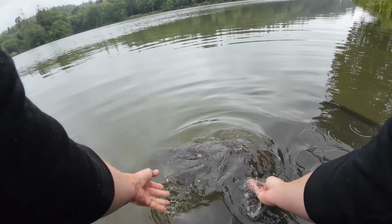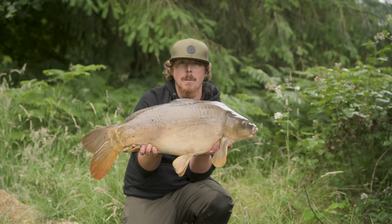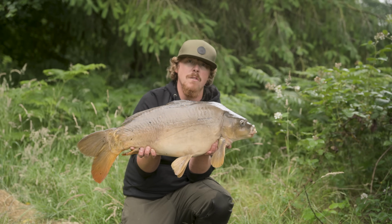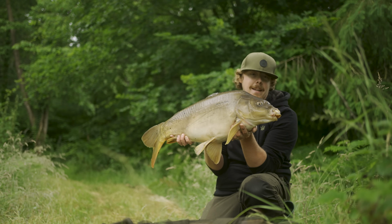First one hooked itself, this one I struck, and it's the biggest one of the two. And I'd say it's getting upwards towards the 20-pound mark, but probably just a couple of pounds shy to be fair. But good fun, fish are still out there. Although it's raining and miserable, overcast, the fish clearly want to feed on the top. Let's get a few snaps of this, slip it back, hopefully get a few more.